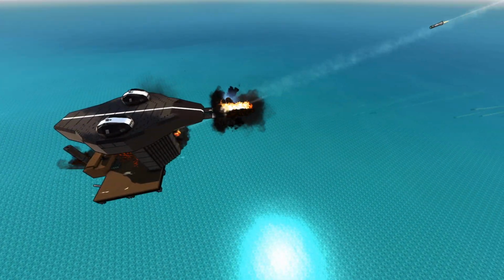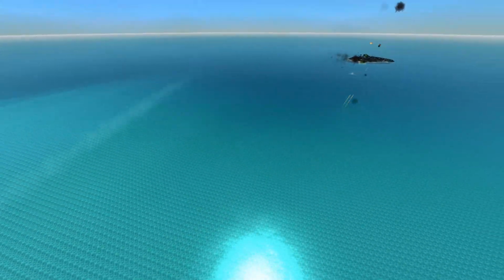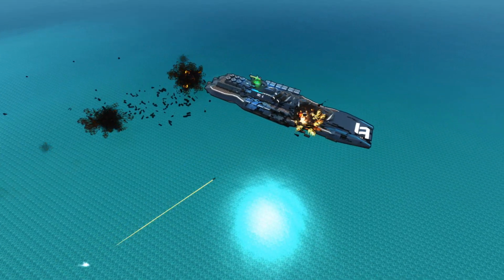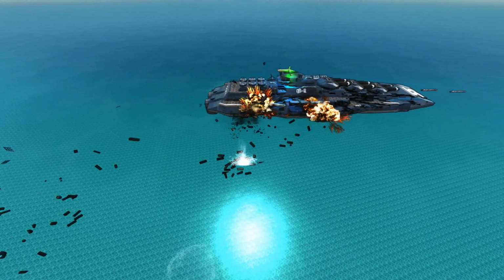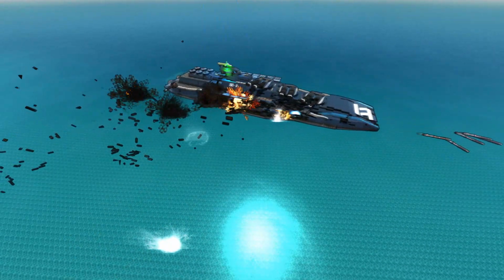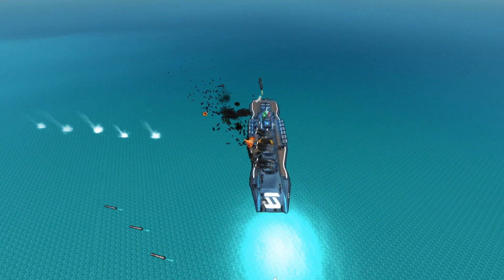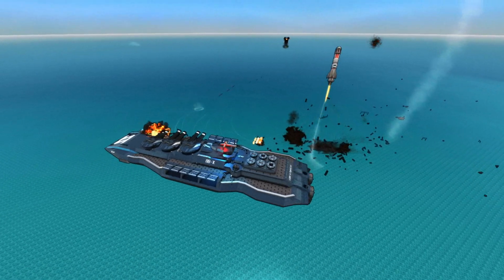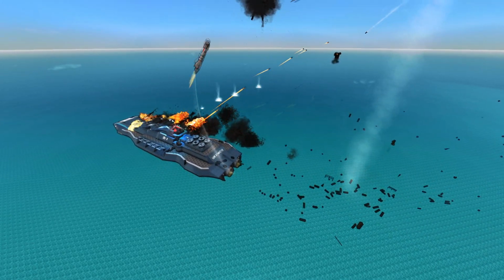Sorry, I was distracted by the fun just there. I should actually calculate the total RPM of that turret, because that's a lot of 8-meter shells just being flung downhill. Downhill? Downrange. Why'd I say downhill? We're on the ocean. What hill? Bodies of water do not form mountains unless they freeze. Do you see any icebergs around here? I don't.